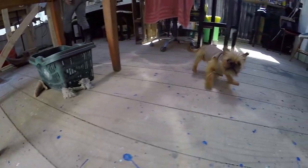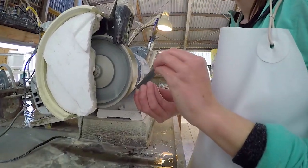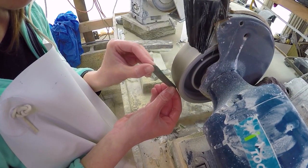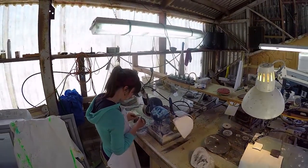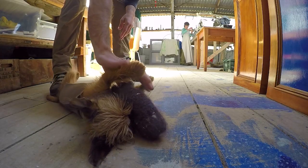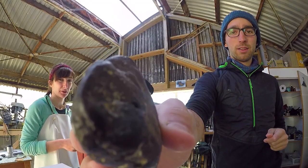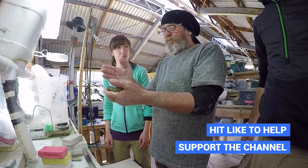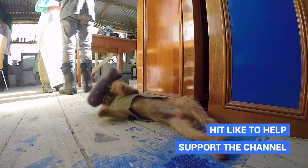It's a real laid-back atmosphere here at the Rakiura Carving Studio, and that just really reflects what life on Stewart Island is like. In between doing parts of carving, we're also playing with the hilarious little dog, and just the location of this studio is really amazing, with windows looking out to the beautiful ocean. Dave's also taking the time to tell us about the Maori legends of how greenstone is formed according to myth and legend, which is actually different between Maori tribes, which we had no idea about.